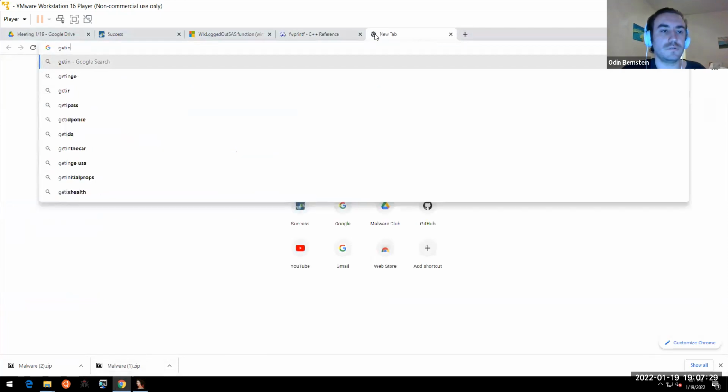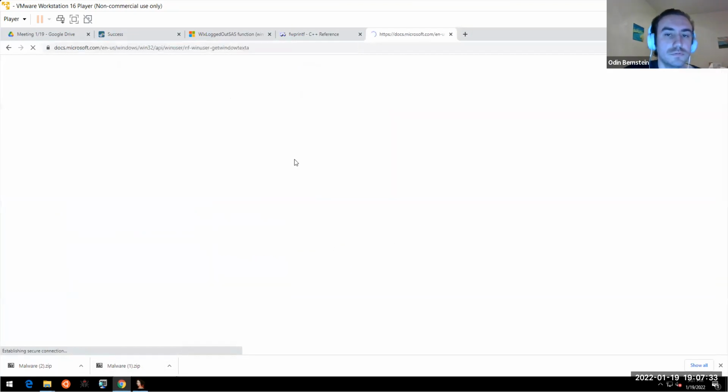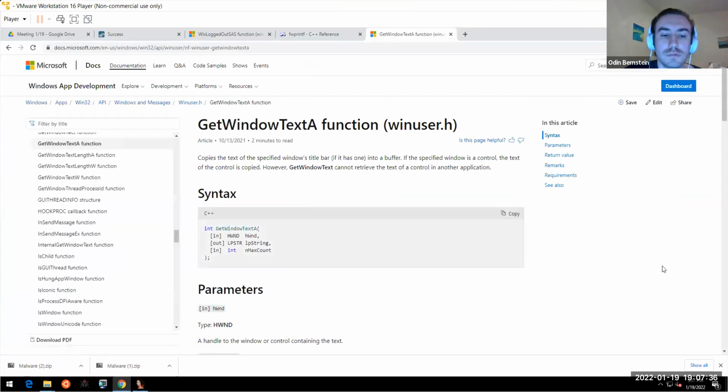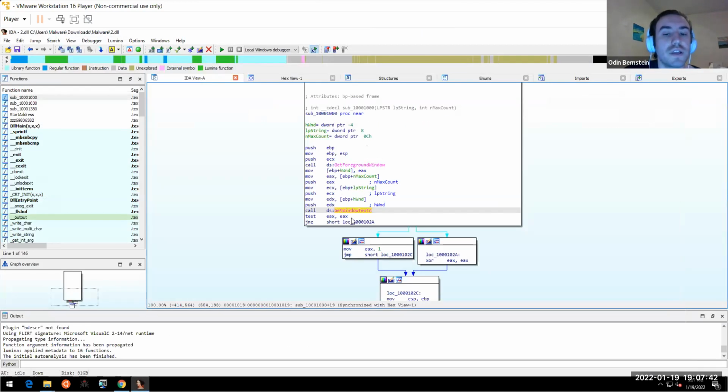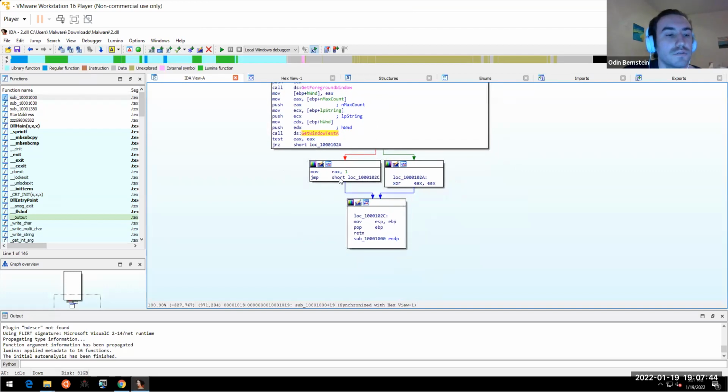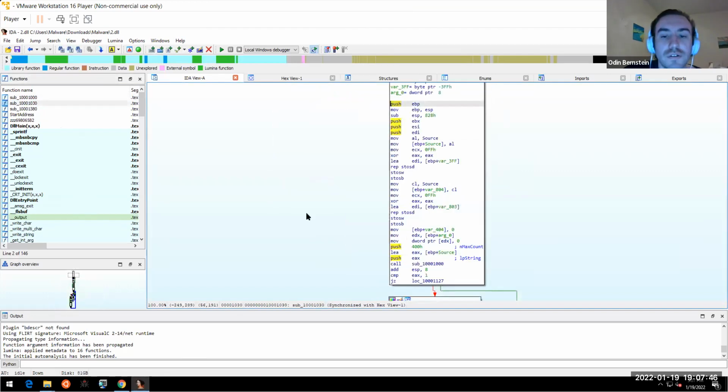Let's see. It gets the text of the window's title bar. So it's getting the window and then the text of its title bar. Let's look a little further.